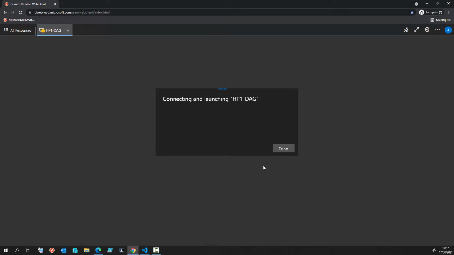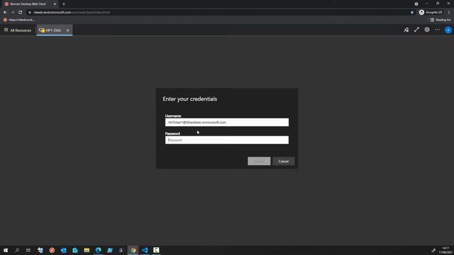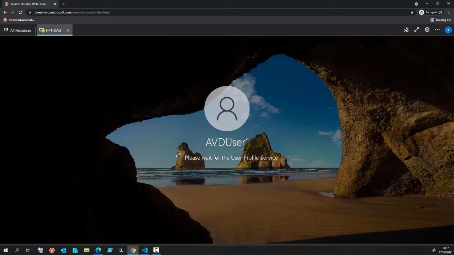If I go to the desktop that I've just created, I'll get my second logon prompt, and I need to specify the correct domain name, which is contoso.local for my test domain, for my proof of concept domain.